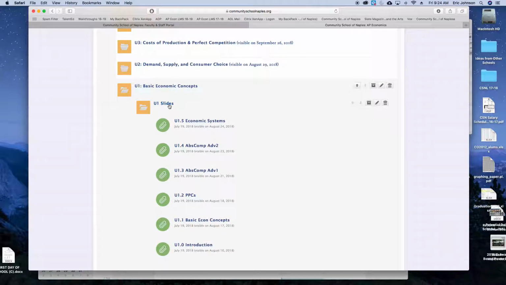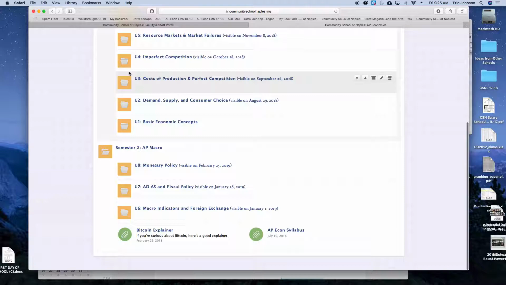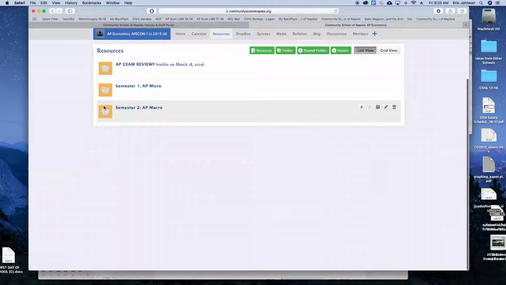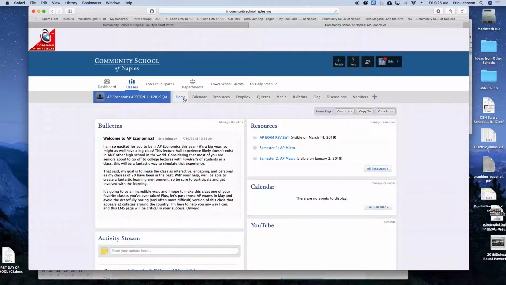And you can see even within the folder, you know, I put my slides up after every class period. You can see I've made them visible the day after, so they can't even see all the slides until the day after we've done it. And so again, a really nice feature to get all this stuff there. You don't have to reinvent the wheel, but you also don't have to put everything out there for kids to see on the very first day of school. So I think it's the best of both worlds.